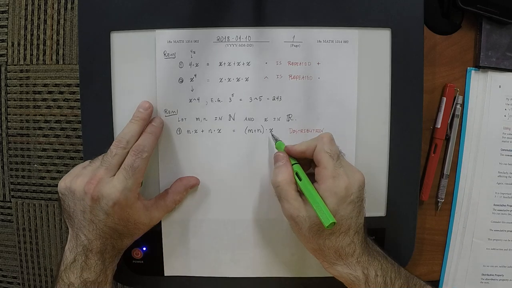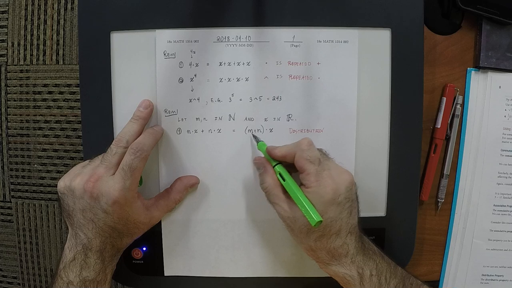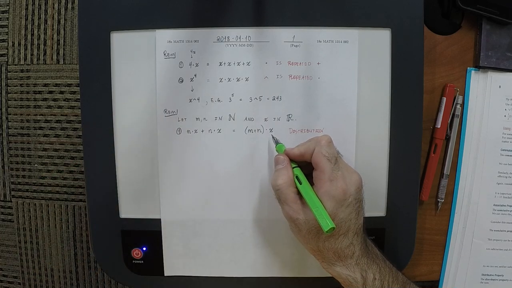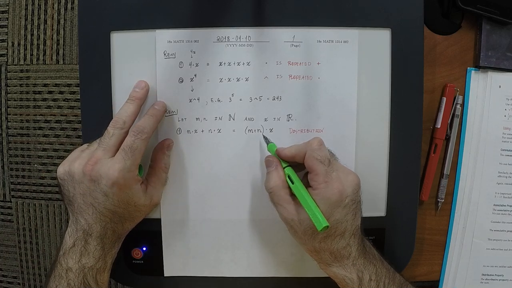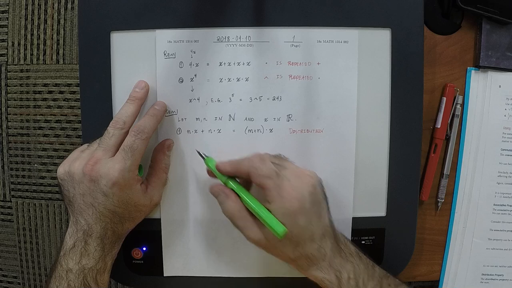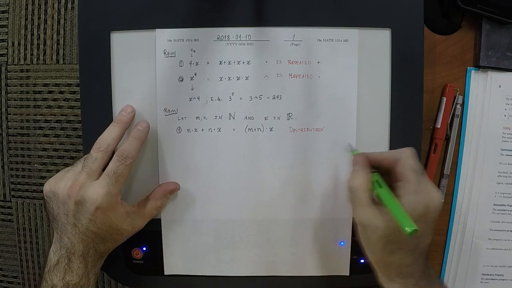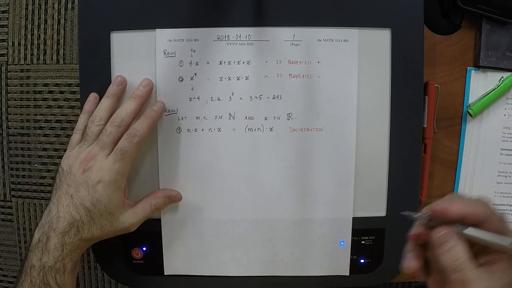if you look at it from the right-hand side and then say, oh, well, here's a group of folks right here, and then we've got this X, and to distribute means to allocate, to hand out. So it's like, okay, well, N, you get an X, and M, oh, you get an X too, and if there were other folks in there, they'd get an X. Everybody would get an X. Okay, so distribution. But now let's see why it should be this way instead of some other way.